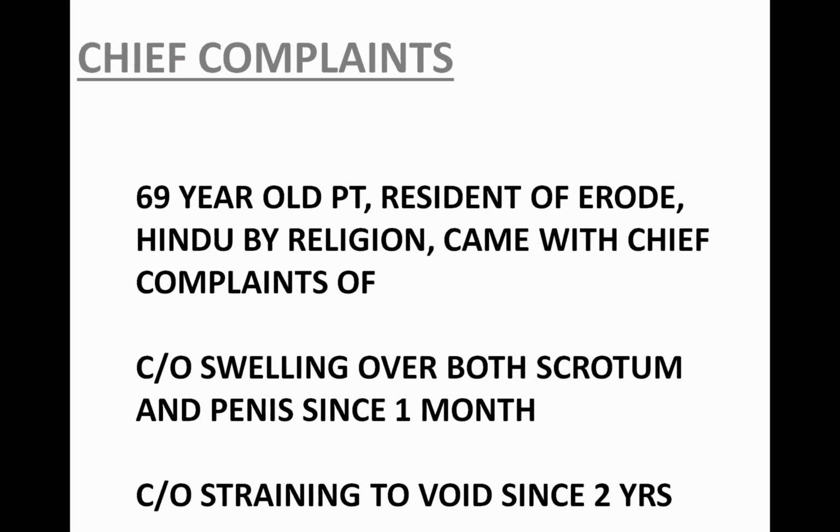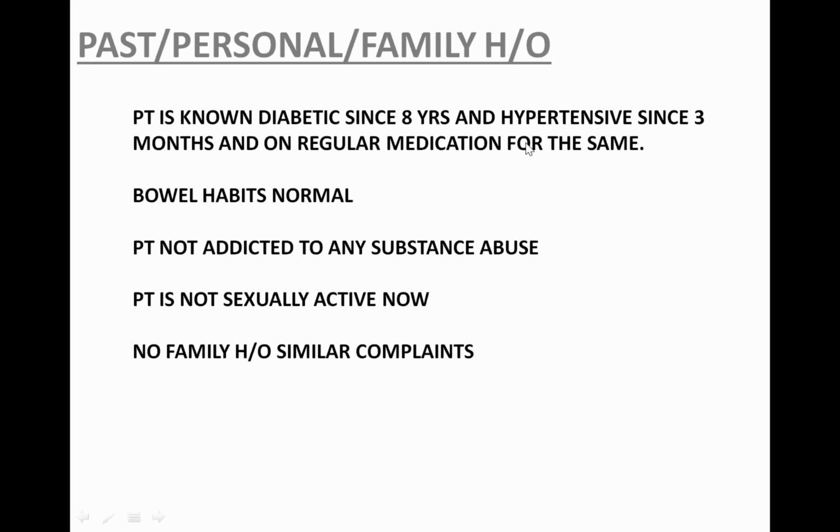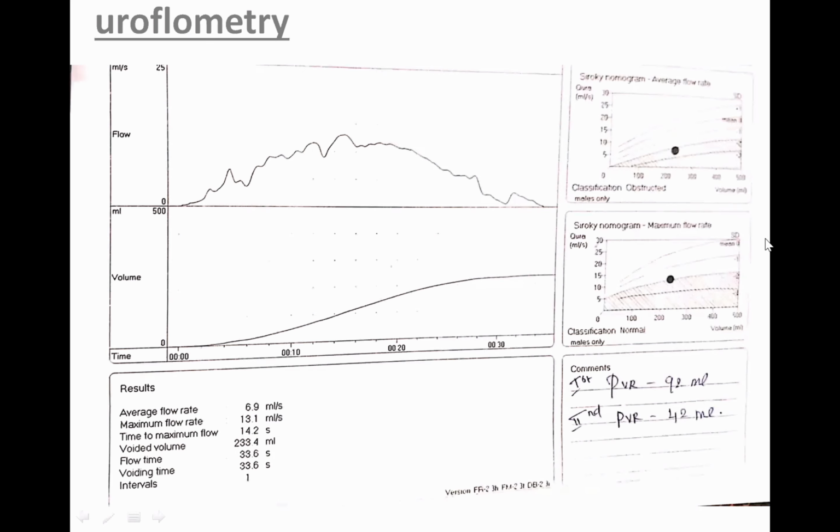Avoiding lower urinary tract symptoms of 2 years. He is a non-smoker, diabetic and hypertensive. His ECOG score is 0. He also had a history of an inguinal lymph node of 1 centimeter, noticed on examination. Abdominal examination was unremarkable, and digital rectal examination revealed a grade 2 enlarged hard prostate. He has renal dysfunction with creatinine of 1.4 and HbA1c of 9.7, and urine culture was sterile.